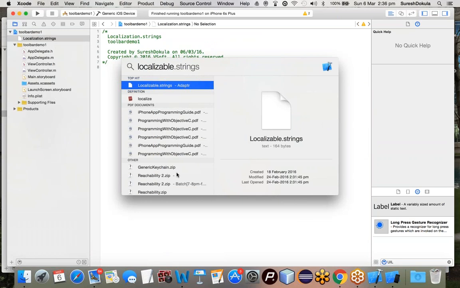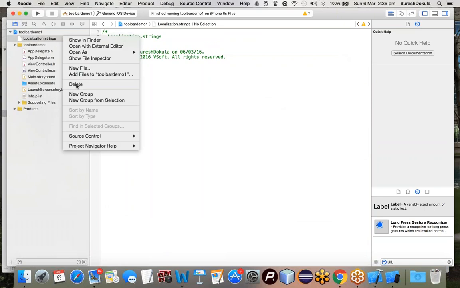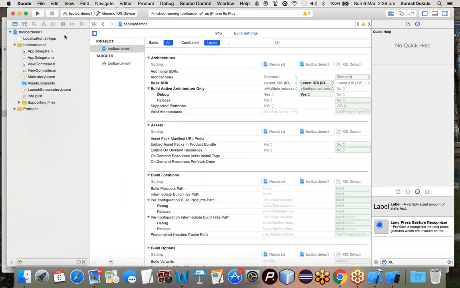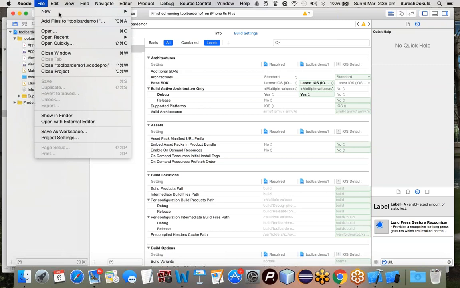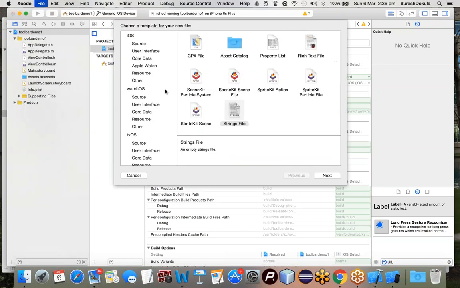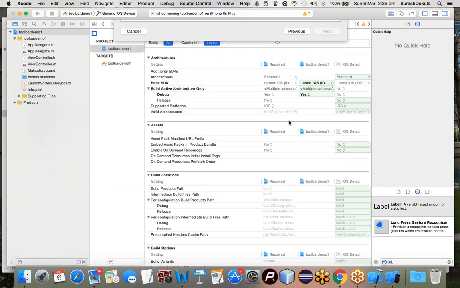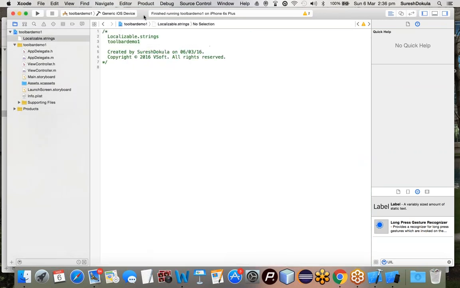Create a name with Localizable.strings, not localization. The name should be specific. So I created Localizable.strings.